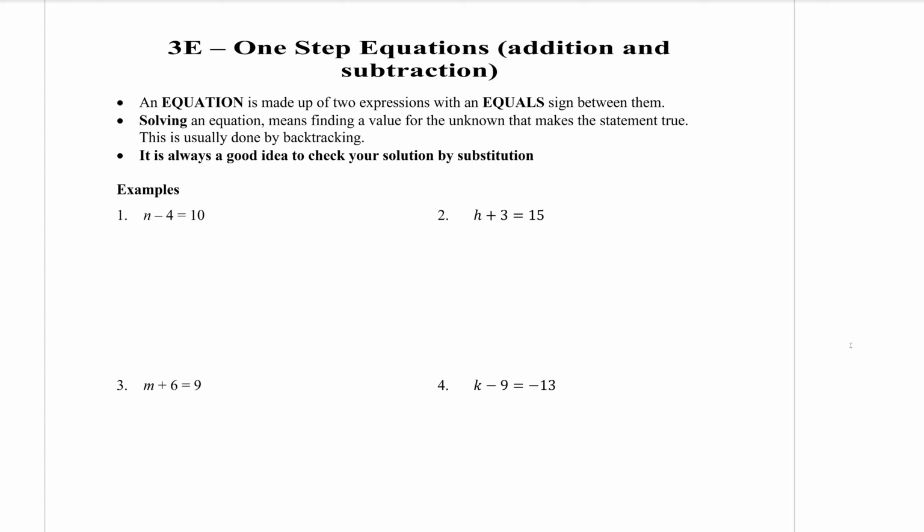Okay, so to solve any equation, you always want to try to move all the numbers away from your pronumeral. These equations that we're looking at today are called one-step equations because there is only one number that is with the letter. So look here, here's my letter, here's my one number. And it's only going to take me one step to get that letter by itself.